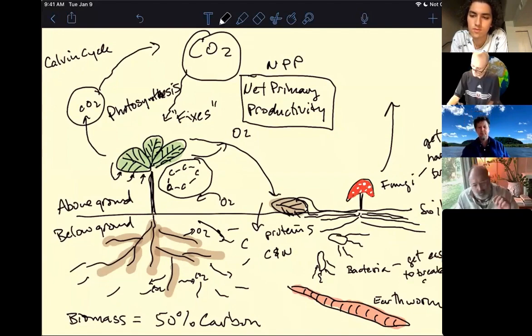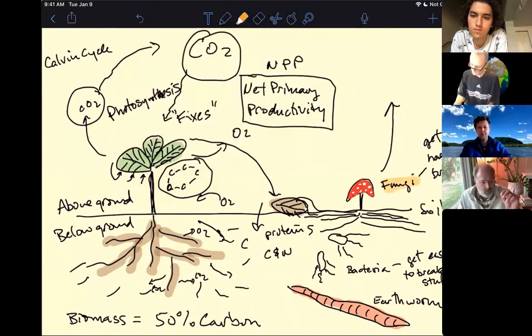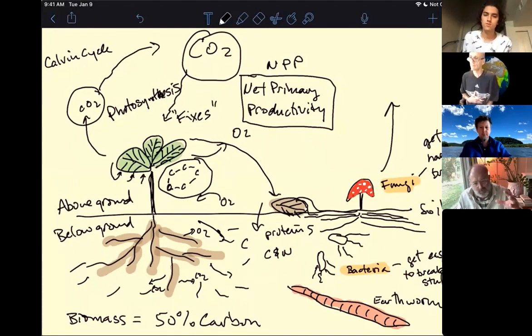Bacteria, on the other hand, are little tiny microscopic critters that are very confined to the little nooks and crannies they're in in the soil. So if they don't have everything they need right there next to their body, they probably aren't going to survive, and they aren't going to reproduce, and they aren't going to grow. So the fungi play a critical role in taking that plant litter and blending it up pretty much for the bacteria. And then the bacteria take advantage of what the fungi put out.